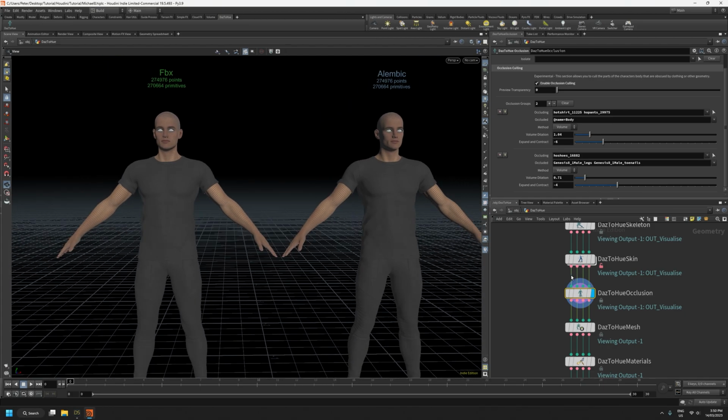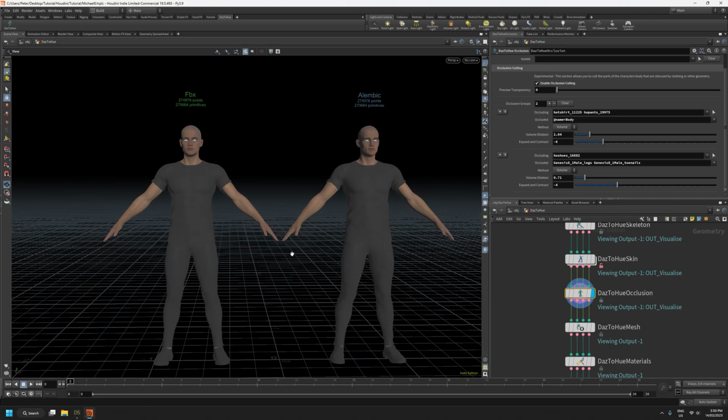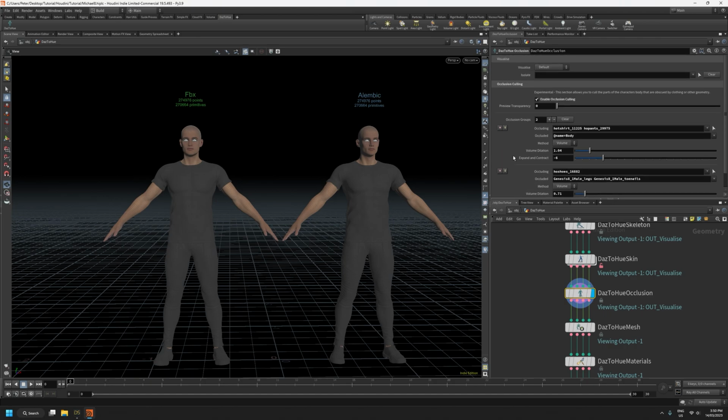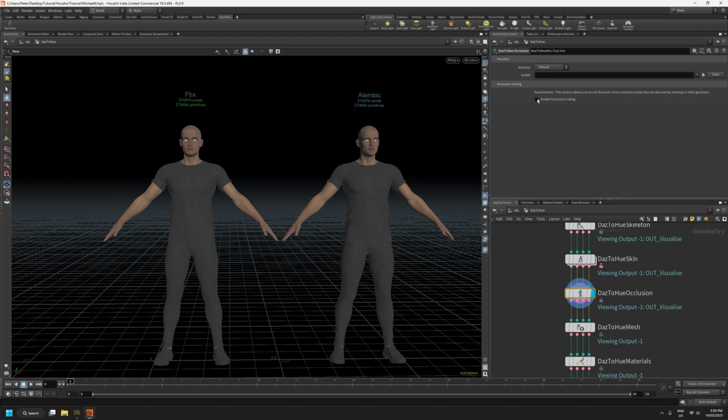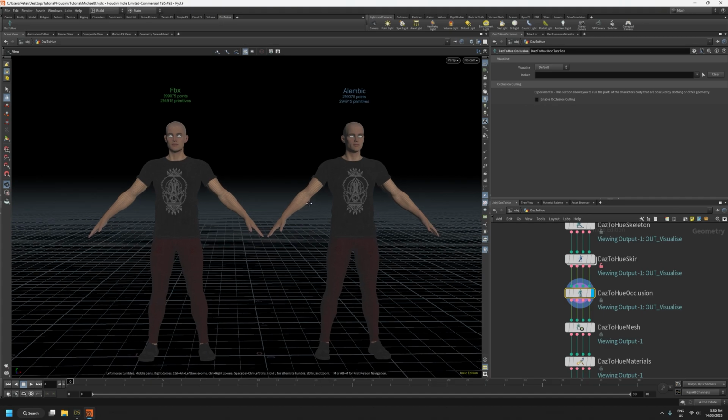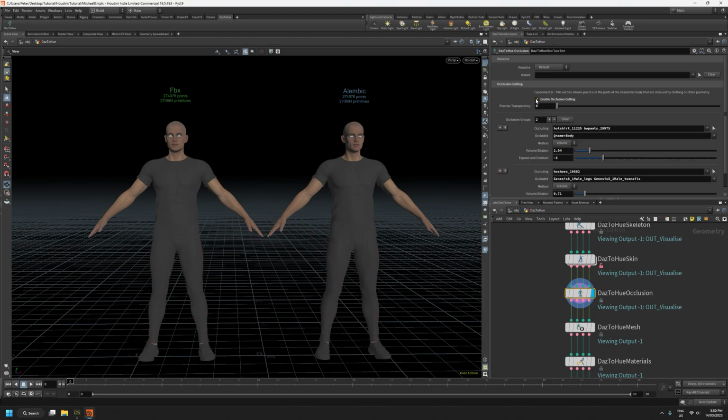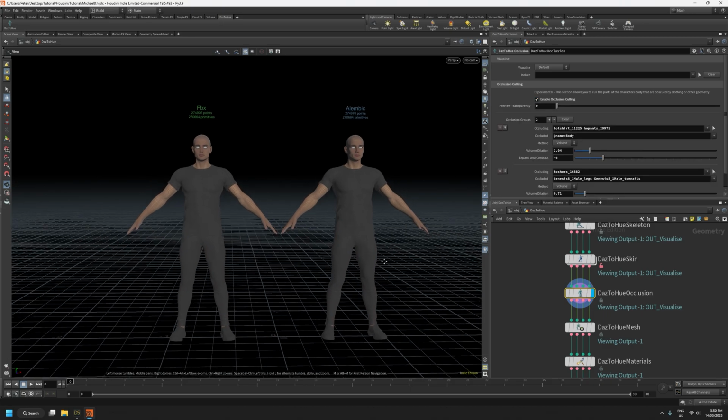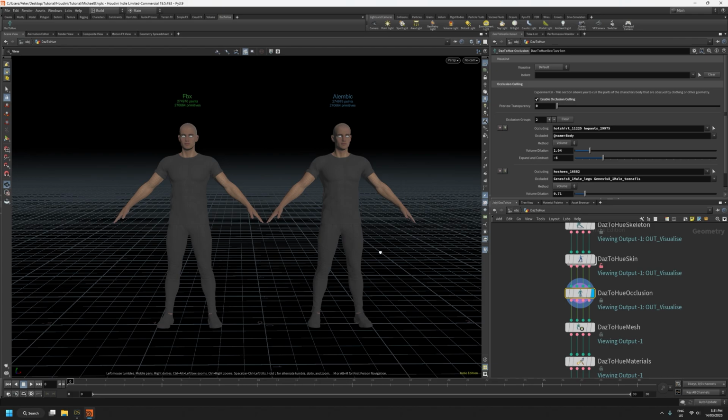Important thing to note, what's happening under the hood, as well as obviously performing all the occlusion operations, it's making sure that both the FBX and dynamic versions of the character remain in sync, so the point count remains the same. You can toggle this occlusion culling on and off, and it will remember your settings. So if we turn it off, you can see our point and primitive count before any occlusions happened. Turn it back on, you can see we've saved somewhere in the order of 24,000 primitives.